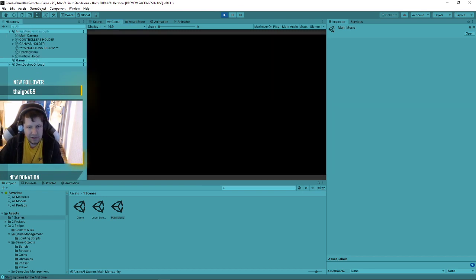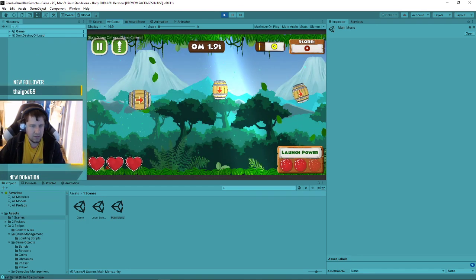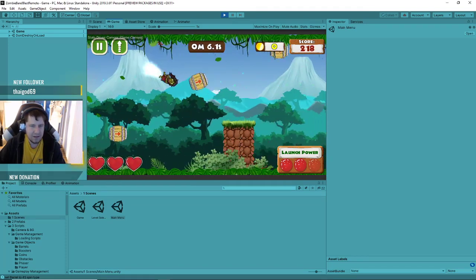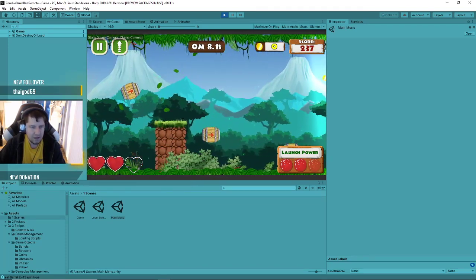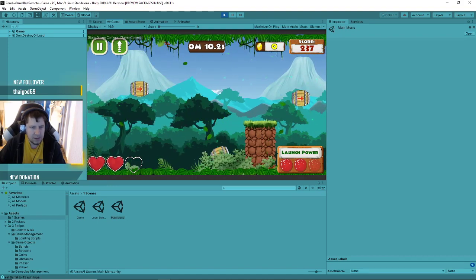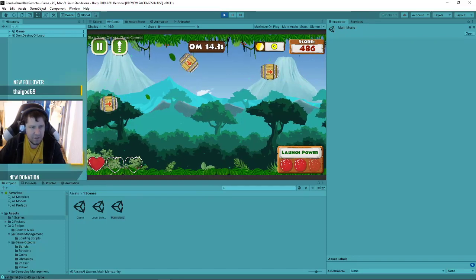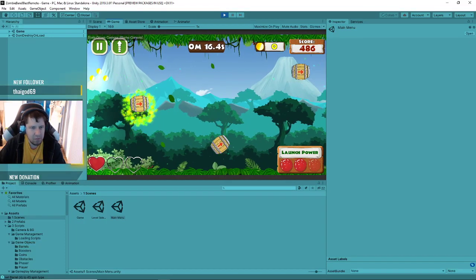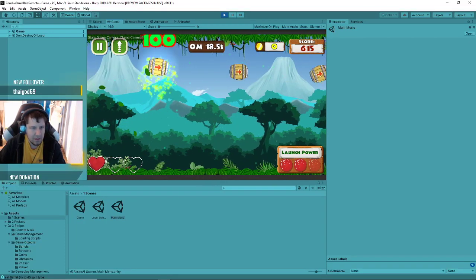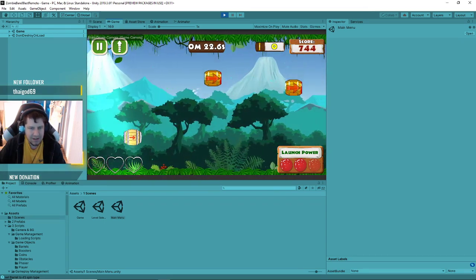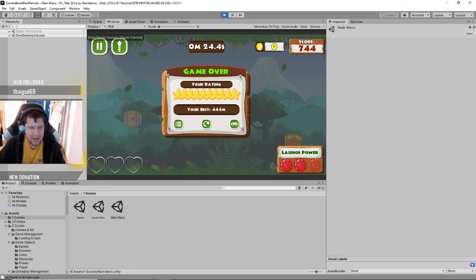Back to medium difficulty. Okay, yeah, that's definitely better. Ooh, terrible shot. I think pillars might be one of the next things I have to work on. But I definitely feel like it needs a more explosive sound when it launches the player now. It does have a blast sound, but it's just not blasty enough.